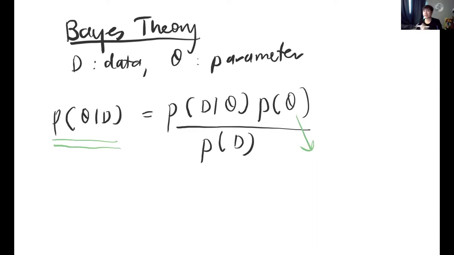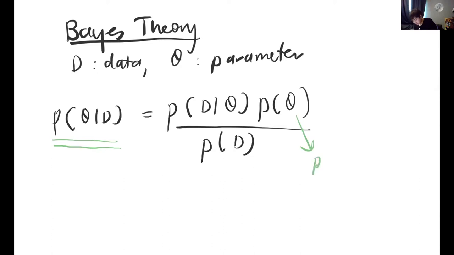Or it can be a bit more abstract, in that the parameters don't have to correspond to some quantity that has a very concrete meaning. For example, if you have a neural network, and you are given some data, and you want to infer the weights and biases of your neural network. That is a perfectly valid question as well.